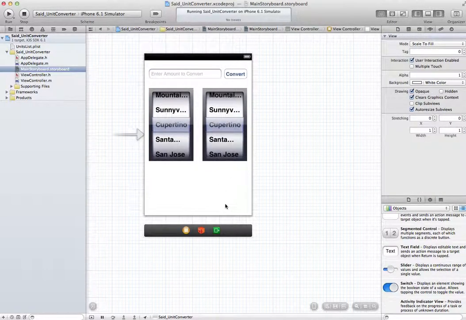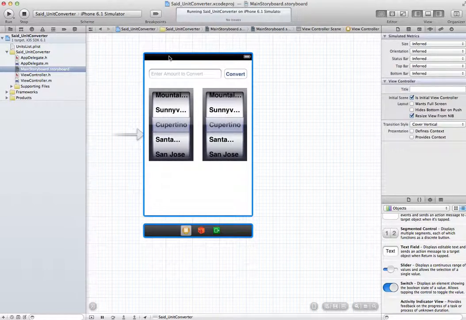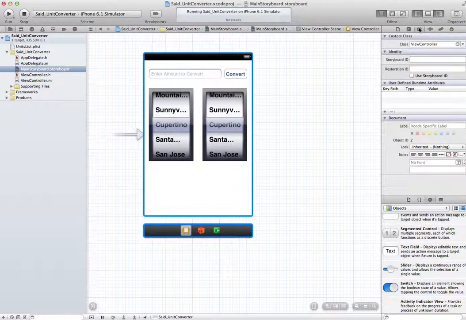So now that we built the different components that we want, let's make the connections to the controller. Going back to the previous video, we said that we will use the view controller, which is this class that controls or represents the controller for the entire view or the entire screen. We will use this to be the controller of everything else, as well as the data source and the delegate for the picker views. And going back to project number 1 to dismiss the keyboard, we're also going to make it the delegate for the text field.